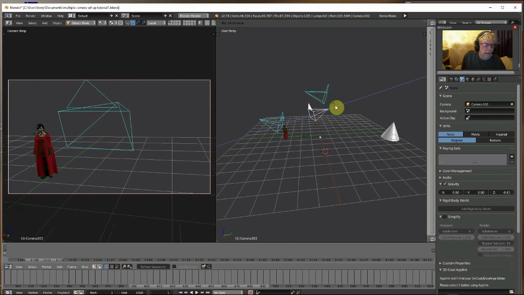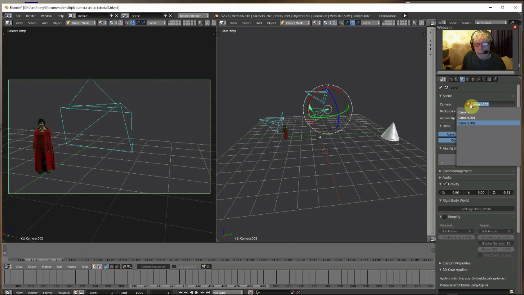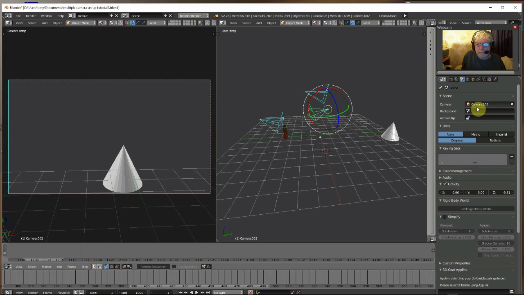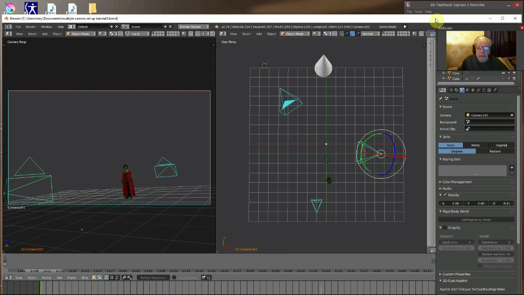And now I've got this camera here pointing at Melina. So we can go Camera 1 and Camera 2.